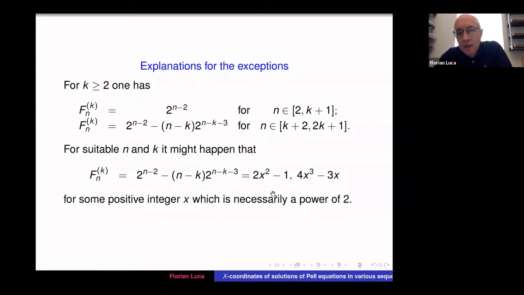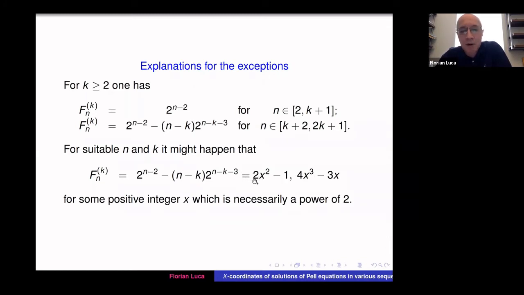Look at what I wrote here, 2x squared minus 1 and 4x cubed minus 3x. This one is the second x coordinate in terms of the first. And this one is the third x coordinate in terms of the first. This one is also familiar from x sub n equals x sub n over 2 squared minus 1 by now. So what could happen? It could happen that this is x, and one of those guys is either 2x squared minus 1 or 4x cubed minus 3x. And it's not so hard that that could happen.